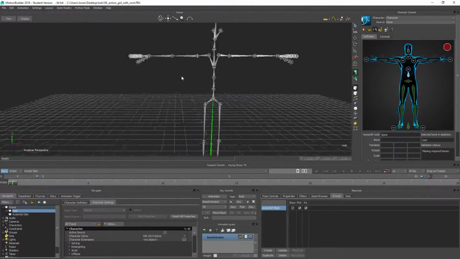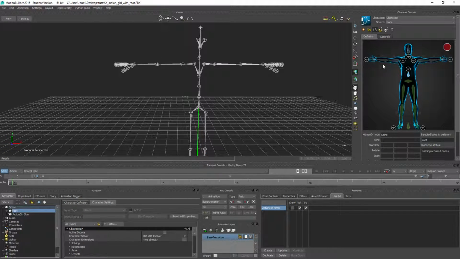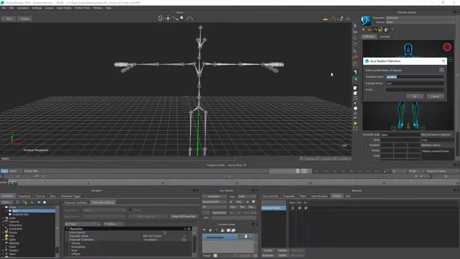I actually did this in another video, so I don't think I'm going to spend more time on that. But once you have all that mapped up, you want to save that as a template and call it something like Mixamo, and then just save that.